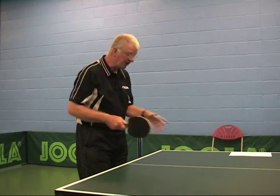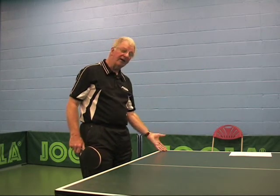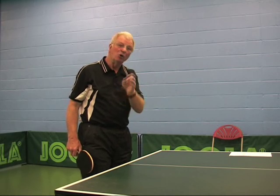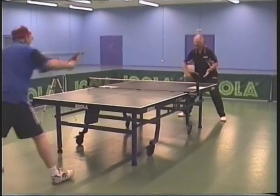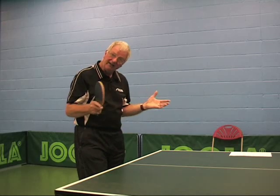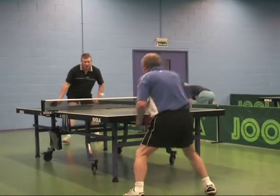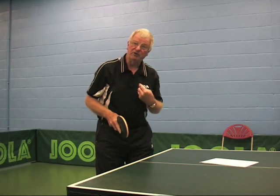Against a reasonably competent player, you wouldn't serve wide diagonally from your backhand straight across the table unless you know that player always returns to a predictable spot and you're mentally pre-programmed for it. Ideally, when serving a backhand serve from your backhand side, you should be placing the ball within the body width of the opponent receiving that ball — because this is absolutely key to what you want to achieve with this serve.